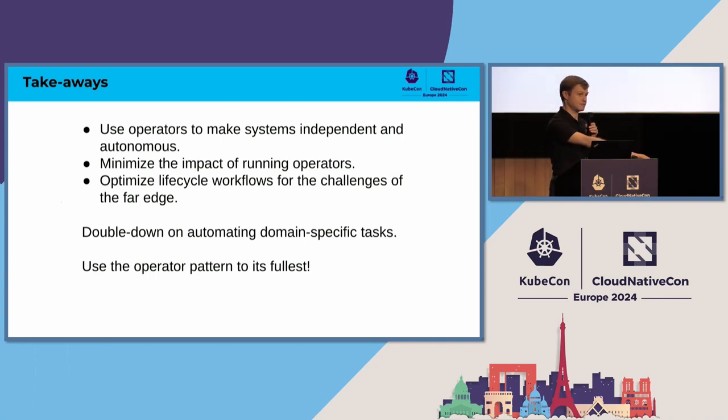You need to get this big data blob that is your model out to some remote location with maybe little bandwidth, maybe a flaky network connection, that kind of thing. Think carefully about how you are going to get updates. Maybe you're pre-staging them. Your operator is the best place to be orchestrating that workflow. And then just double down on the vision that is these operators. Automate the domain-specific tasks. Of course, we see a lot of operators that start out with great intentions and a great aspiration, but really turn into an installer and an upgrader and not a whole lot else. This is your opportunity to use this pattern to the fullest, automate your job, automate those domain-specific tasks.